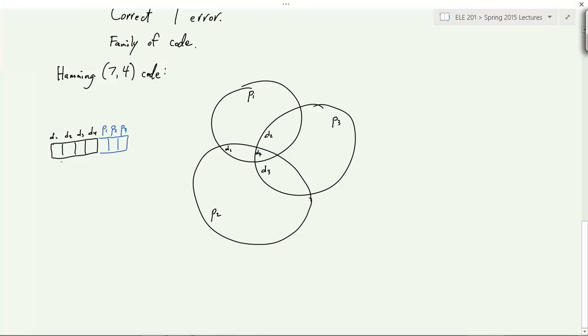Let's say that I have 1, 0, 1, 1. To figure out the parity that I need, I'm going to put that in my diagram, 1, 0, 1, 1, and I'm going to say now the parity bits: this first parity bit should be a 0 to make that an even number of 1s. This one should be a 1, and this one should be a 0. So I could fill these in: 0, 1, 0. Now I've encoded. I've added the redundancy.